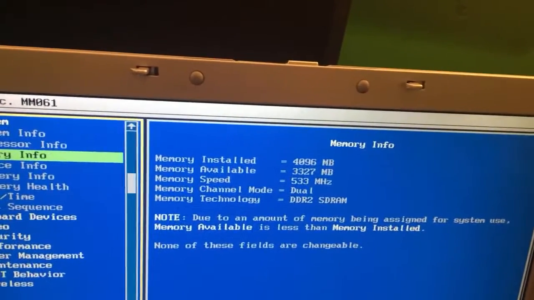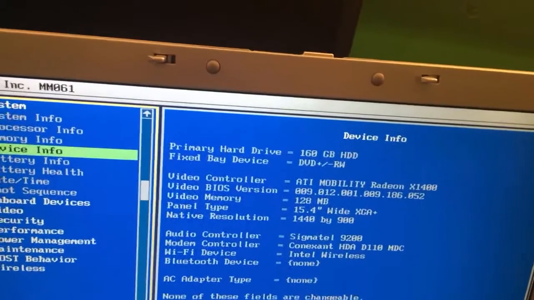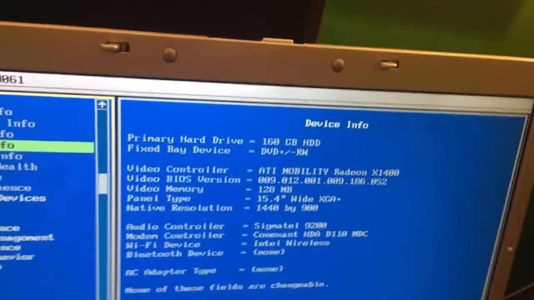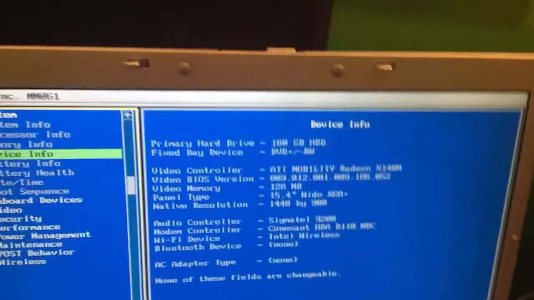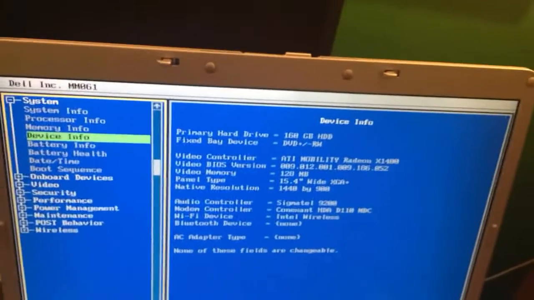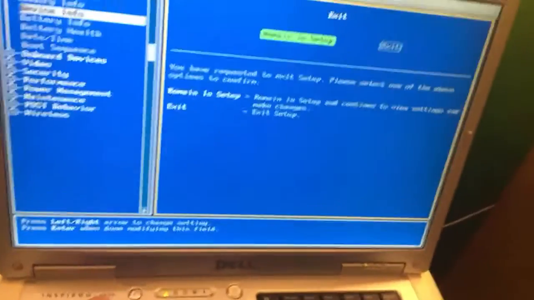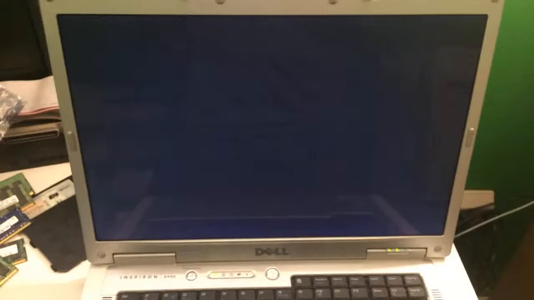Amount of memory assigned for system use. Huh. There you can see the mobility Radeon graphics. That's a minor upgrade. So we'll start Vista again.